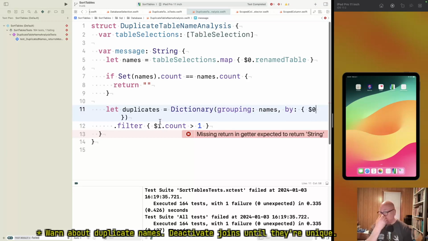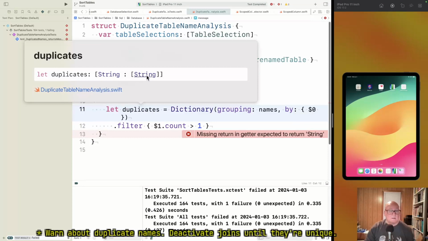Okay, so it maps. It gives you a dictionary mapping name to count, and then let's make sure that's true. String to array of strings. Okay, $1 is the right hand side of that map. Array of strings dot count.